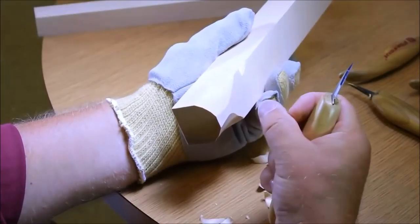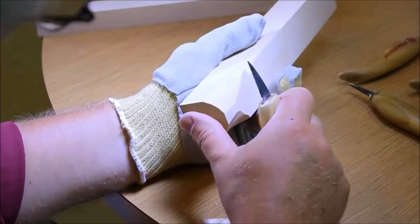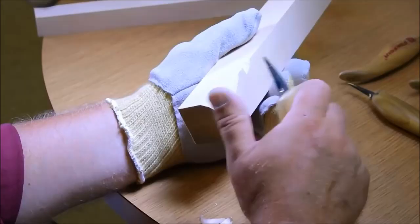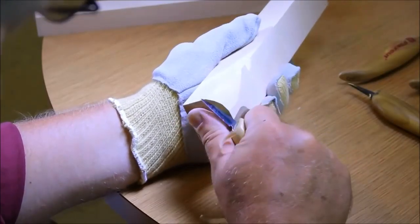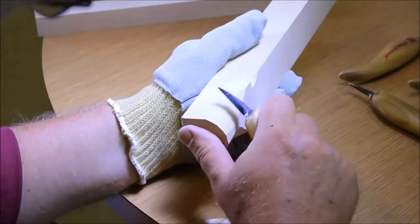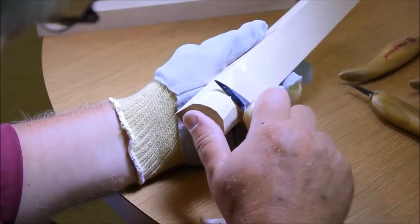Some people use thumb guards. I choose to keep this thumb on the wood, so you have two hands on the project, and in this case, you only have one hand on the knife or the gouge. And it comes right off, and the wood just peels off so easy with these nice razor sharp blades.